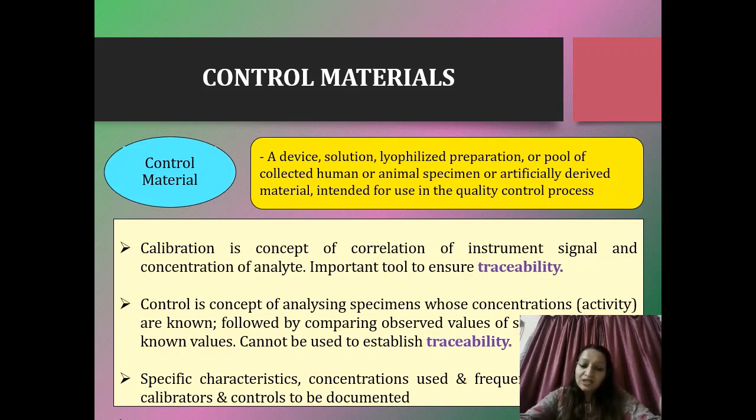After that, we would be running control materials which are usually of the same metrics as that of the patient samples, unlike the calibrators, which are very pure preparations and usually never of the metrics as that of patient samples. Controls would have assigned values which would be reported by the machine in an accurate manner, provided that the calibration of the machine was done properly with the calibrators or with the reference materials. So we always do calibration first, and after that we run the controls and the values are documented and analyzed.